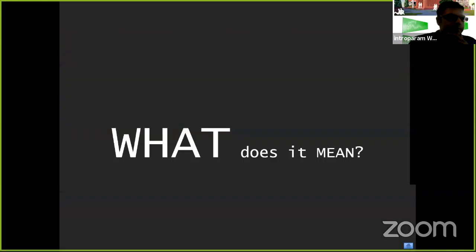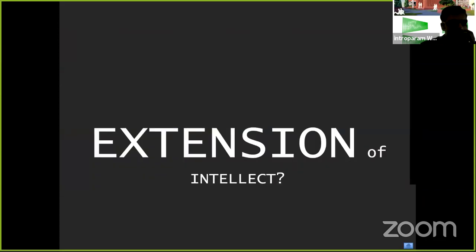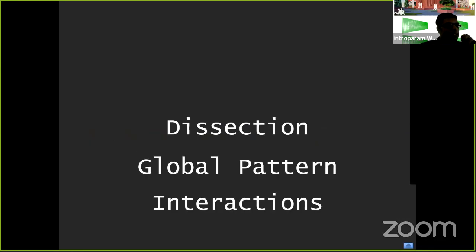So what does computational thinking mean? It's essentially an extension of our intellect. It's just a method of how you approach a problem. To understand a human, for example, we could do three things. We could dissect it, and a lot of people would say that, okay, if you have two eyes, ears, arms, legs, a torso, a nose, you can identify a human, right? So that's one way to identify.